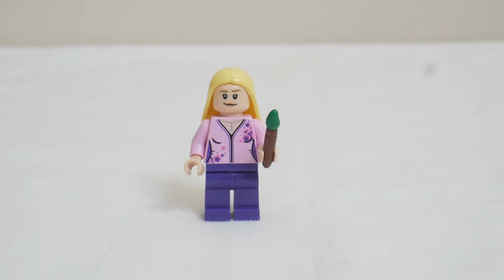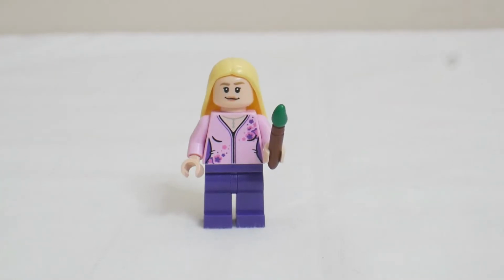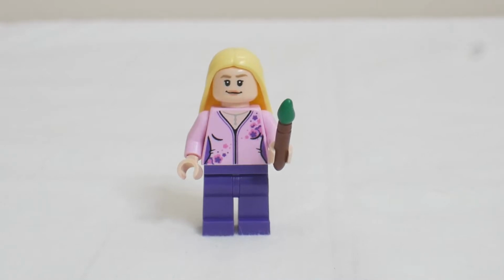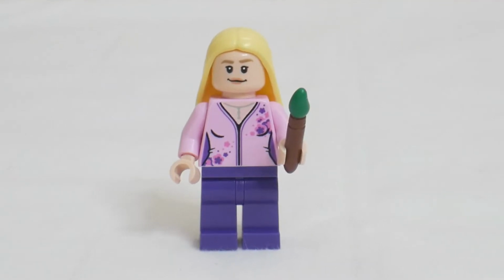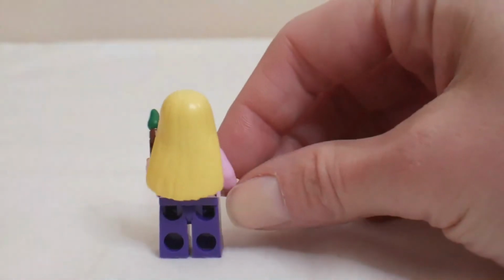Here we have the one and only Phoebe Buffay. She comes with a paintbrush because she's a very creative individual. This specific outfit is based off of the one where her and Rachel are living together, and Rachel goes on runs every day, so Phoebe's like, hey, me too, but she runs like a maniac, and Rachel's embarrassed, and at the end, they both run like maniacs, and it's free and fun. She's got her long blonde hair.